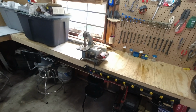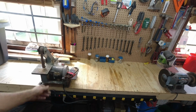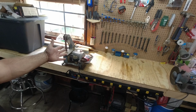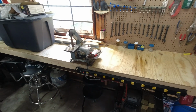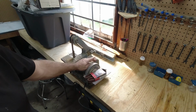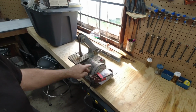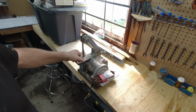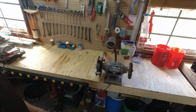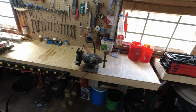Got this little sander here. I don't know if we're going to leave it here. I didn't secure it down. It's just kind of sitting there. We may throw it down underneath, and if we want to use it, just pull it up. I've got to get some new adhesive sand pads to put on this flat one here. And it's got this nice little belt thing on there. You can kind of contour stuff to it. Looks really nice. And these all came out of my hobby workshop up there.